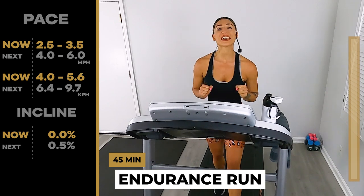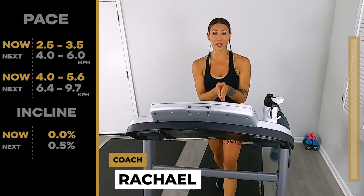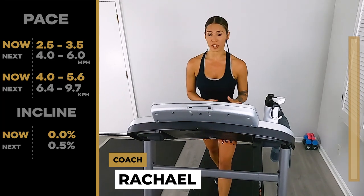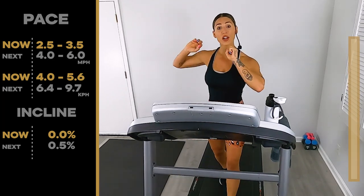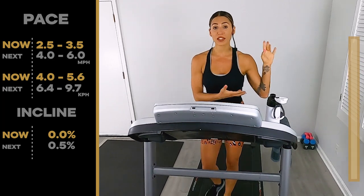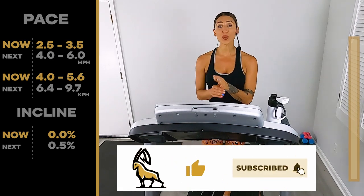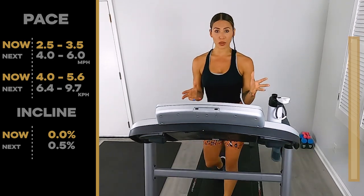I am Coach Rachel and today we have a 45 minute endurance run workout for you. If you miss any speed or incline changes, don't worry. We're gonna have all that displayed for you on the screen over here. And if you look over onto the opposite side of your screen, you're gonna see this really nice long progression bar. That's gonna show you where we are from start to finish through this whole entire workout.